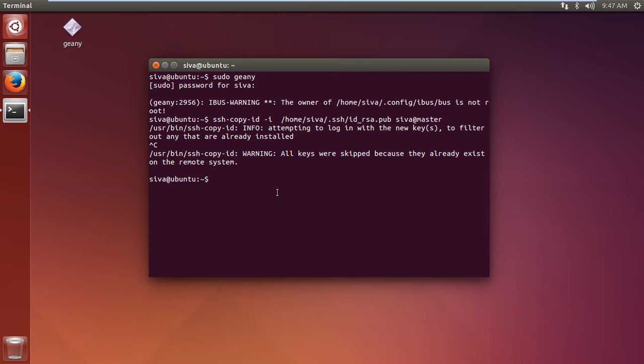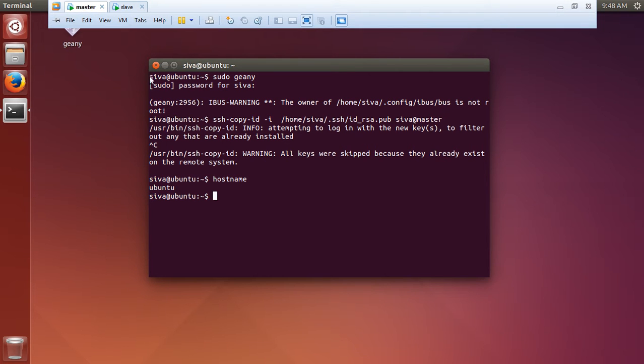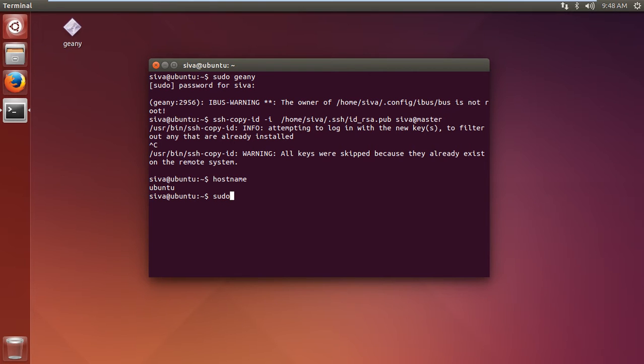One thing is, if I type hostname right now, it is still saying Ubuntu, because until I restart it, it will not pick up the new hostname. So on master first, I'll issue sudo reboot.